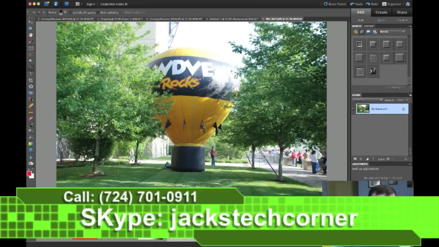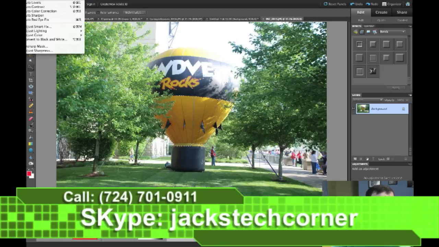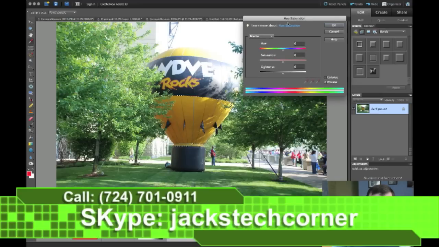I'm just going to make a selection right here just to show you guys how I change colors. And they said it doesn't work with black. We got black above there, but I don't know if that's going to work or not. Let's go Enhance and Adjust Color. And I like to do it with the Hue and Saturation tool. You just play around with the hue, and you can change that color. We've done this before. I've showed you this before, where you can change the color of that balloon. Any color, we can saturate it up. You can give it more lightness.